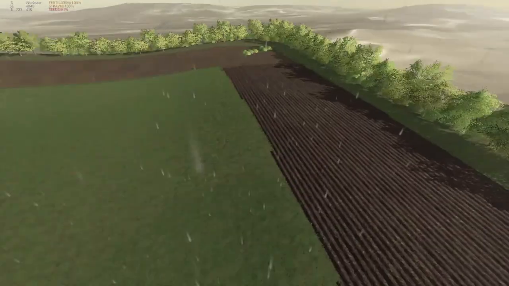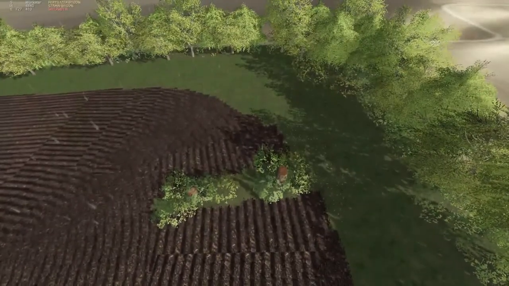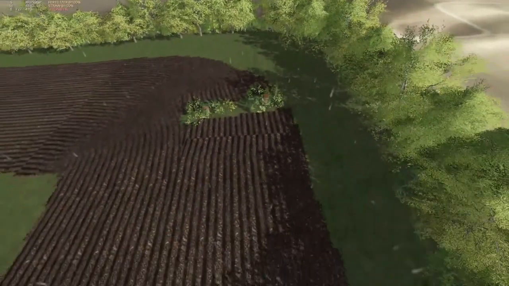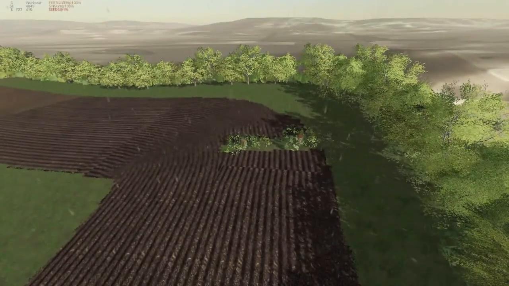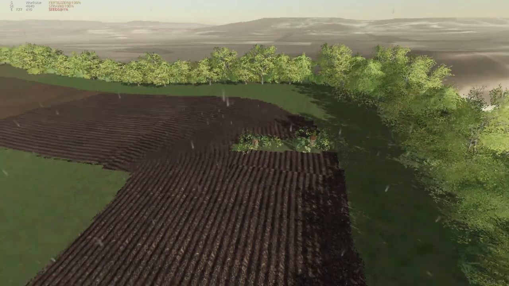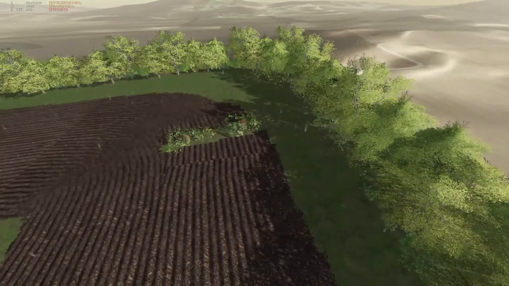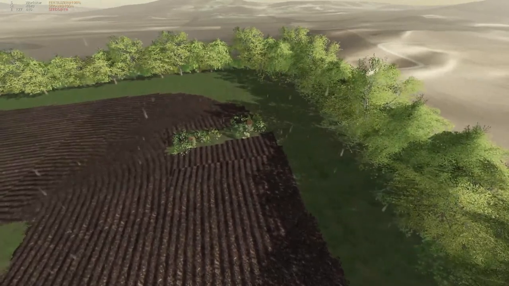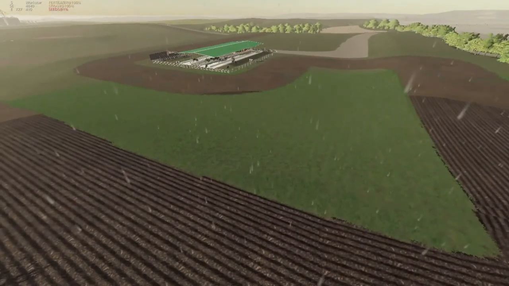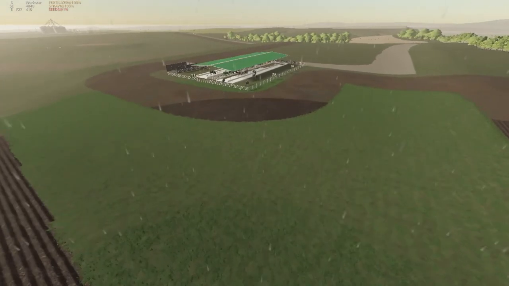But I want to show y'all something over here. There's two tree stumps you see right here. If I cut either one of those trees, my game will freeze. Any of y'all out there, modders or whatever, if you watch my channel, can y'all help me out on that? I never got them cut down. And anything I stump grind them with, it will freeze the game. It just completely freezes and then shuts the game off.